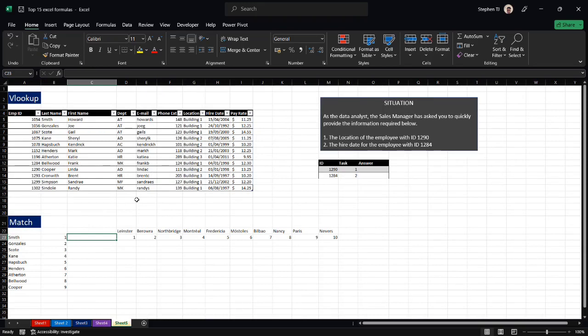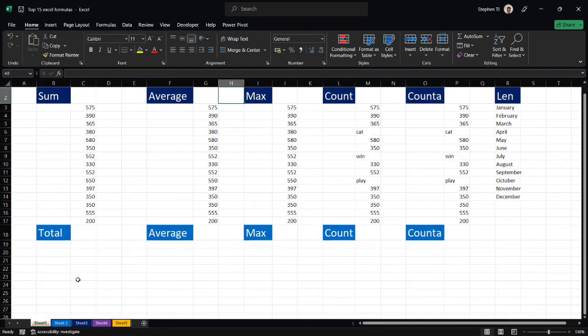For this video I'm just going to show you how to use them. I'm not going to go deep into them, especially these lookup functions. I will record a separate video for them and explain them properly, in depth. But here I'll show you how they work and how you can use them in Excel. So let's start from the beginning.